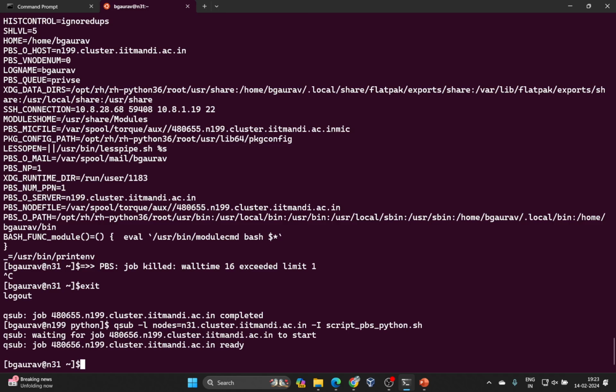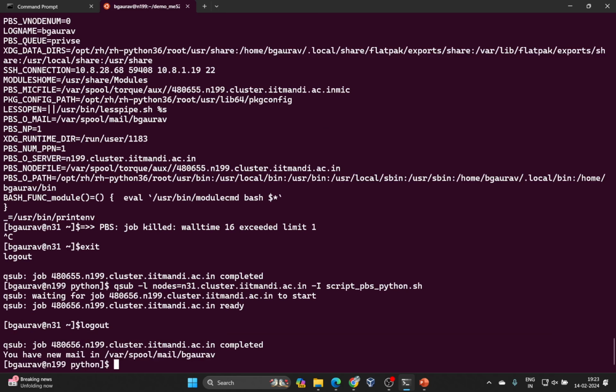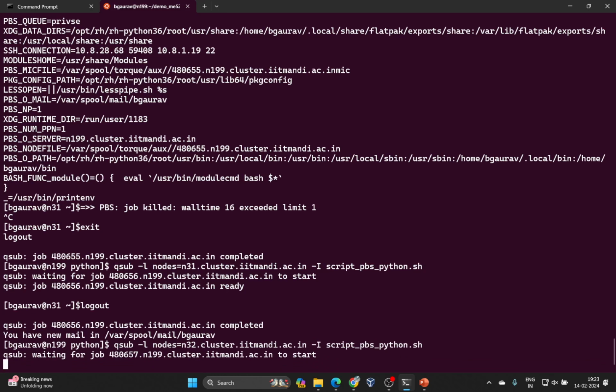N31 by default also it was sending to N31, but if I come out of it by exiting, and then try to send it to N32, now it's waiting, and it will wait until N32 is available. But in this case, it happens that N32 is not even mapped to the private SEQ, so it will never work. Okay.